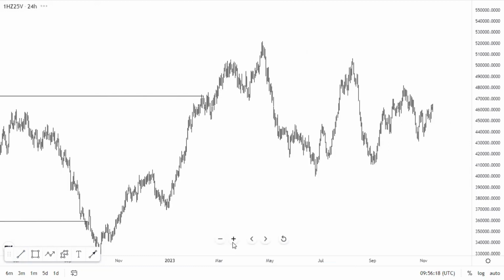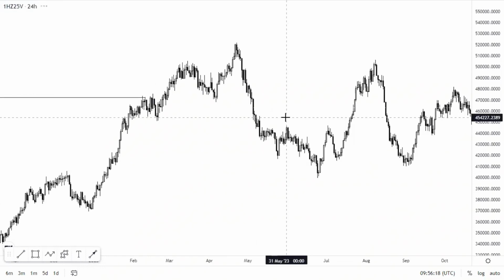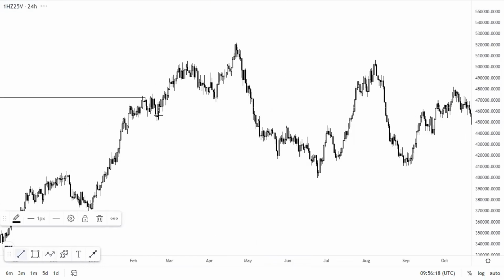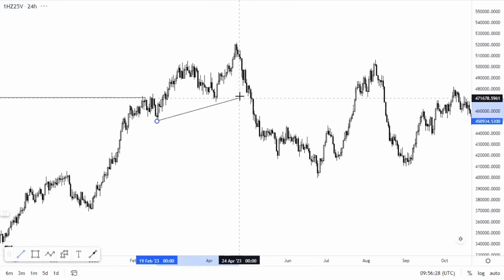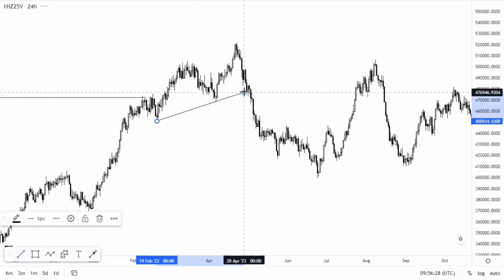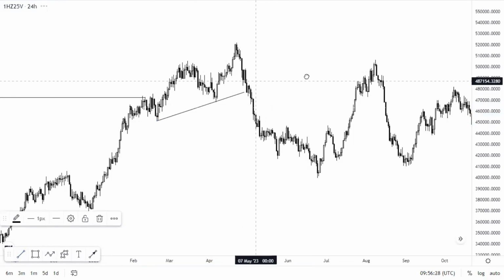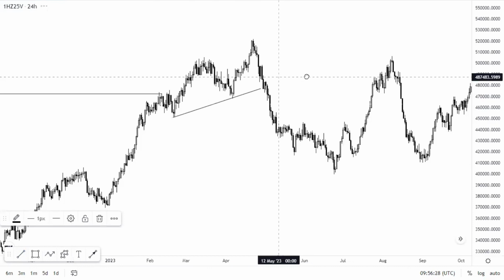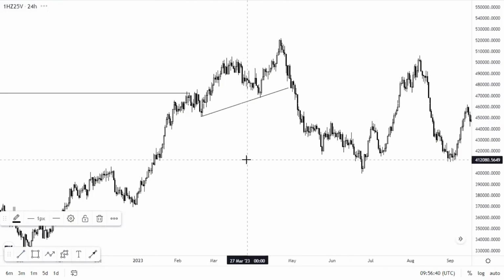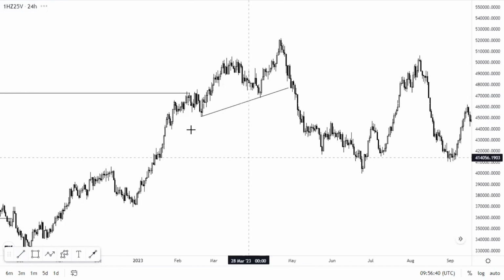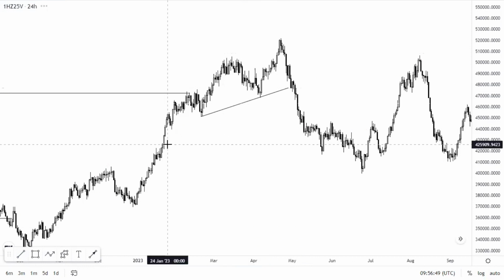Now, you can see that all of these movements, all of these structures created around this area, they are range structure, and they are just like a liquidity build-up for the market. If the market is ready, the market is supposed to come back into this, our internal structure. Once the market comes back into this internal structure, that is when you're going to make a decision on what the market is doing. So we've marked out the range structure that is in the market, which is the liquidity build-up, and then this is our internal structure.